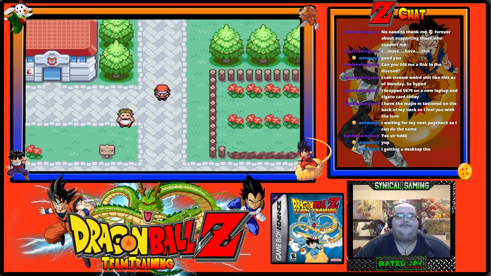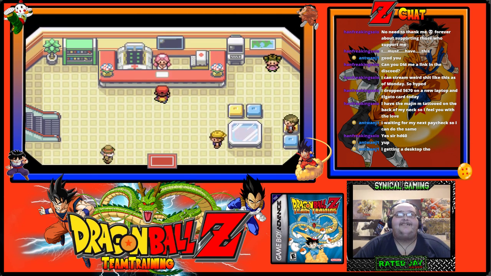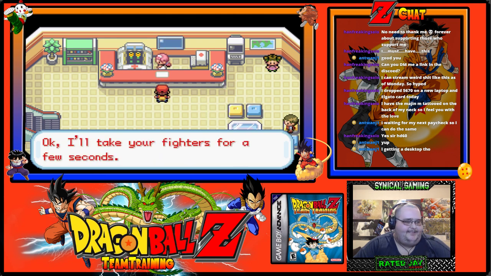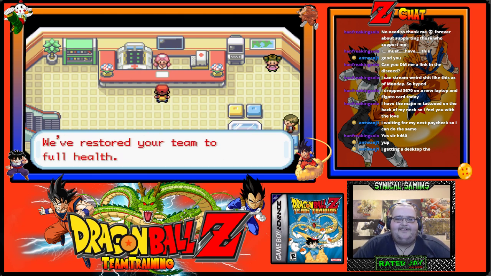Now we gotta go heal them. Super Saiyan Goku, that is sick! Oh, that's the best shit ever, dude. What does Piccolo evolve into? Is he just gonna take off, like, his weighted gear? That is kind of interesting, not gonna lie.